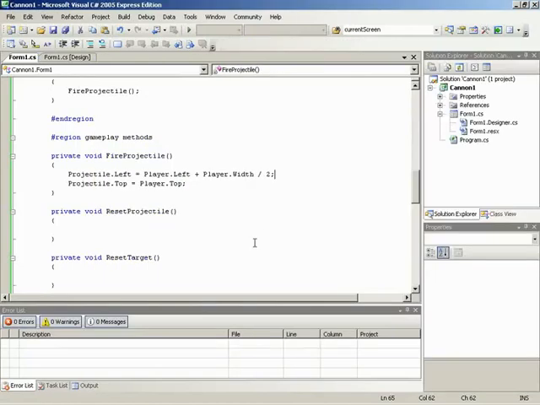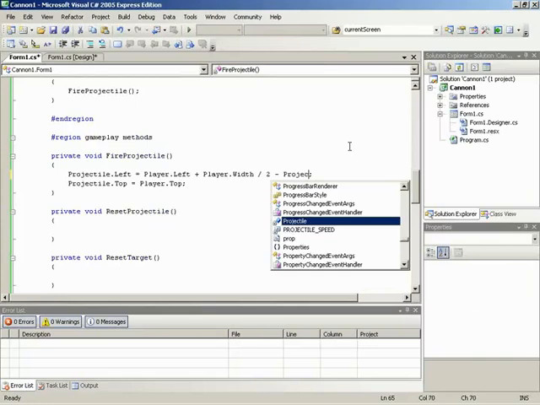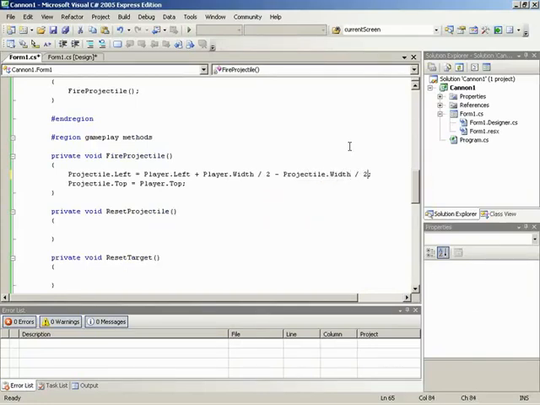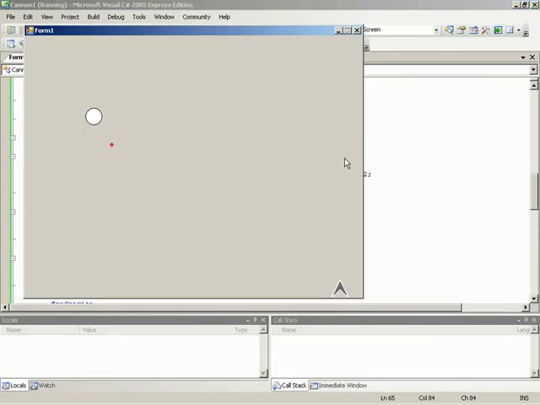Okay. So let's drop back in here, and we know we need to minus, so we're moving left. Right. We're going to take our projectile's width, then divide that by 2. Beautiful. That should work great. There we go, dead center. Now we've wiped out the cockpit. Excellent. Now what we need to do is worry about our vertical offset.